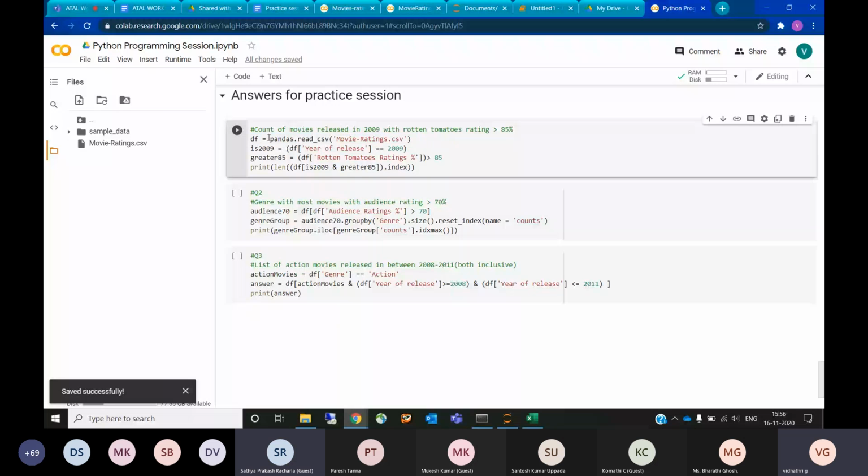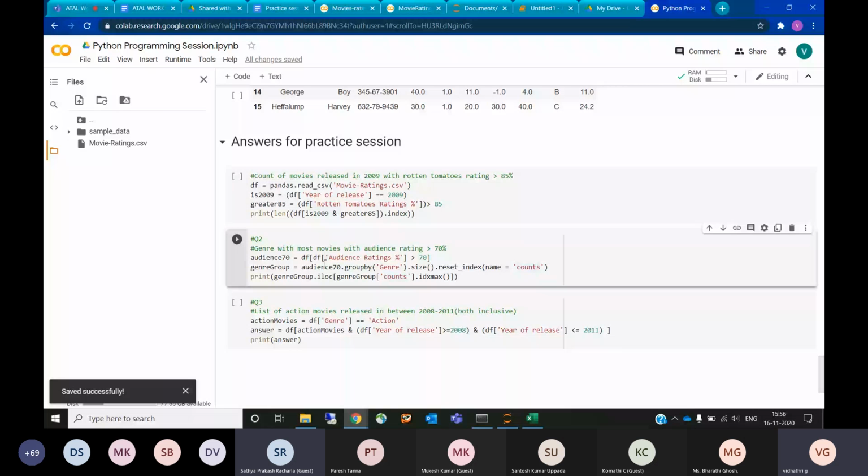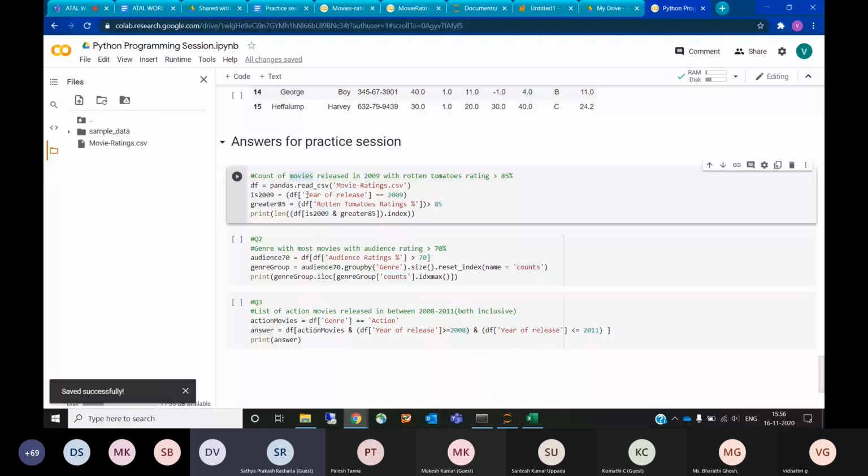Can you check it one second? Yes, madam, I already verified. Vidatri, I think it is saved now. I am able to check it. I am getting it. It's saved just now.